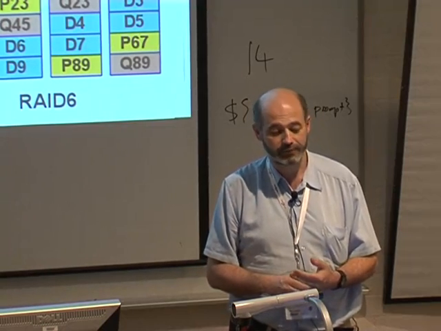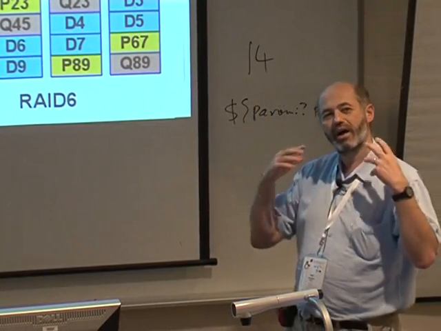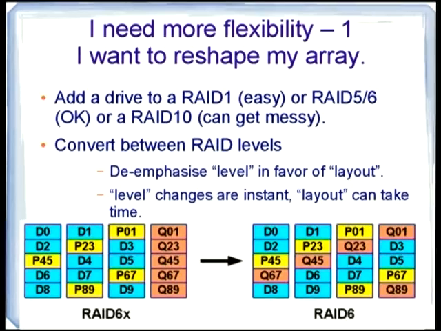Converting between RAID levels is fun too. The way I've abstracted it in RAID is that converting between RAID levels has to happen instantly. So you can convert a 2-drive RAID 1 to a 2-drive RAID 5 just like that, because they both have the same data everywhere. Converting a RAID 5 to a RAID 6, we convert it to a RAID 6 where all the Q blocks are at the end, a very non-standard layout, since normally you rotate everything. This is defined in the code as RAID 6, and then we just change the layout block by block, putting the Q blocks where they should be.